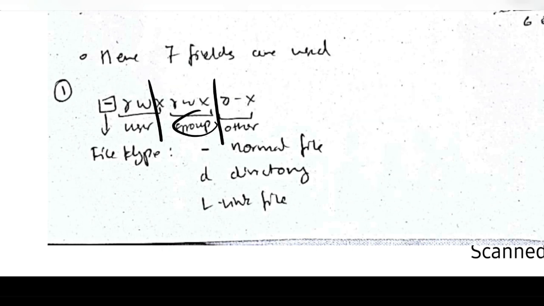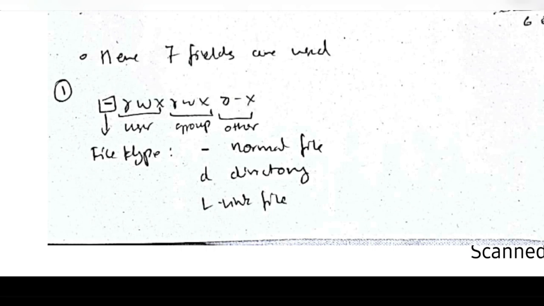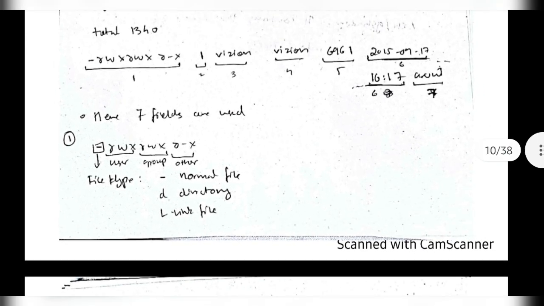The same way the group. Which group the file belongs to, in that group what all permissions they have to read, write and execute, all they have, or some of them are not there. For example, others means the people other than user and the group. They have the permission, as in this example, read and execute. They don't have the permission to write, only they can read the file and execute the file. So they cannot modify the file because the write option is not there. So that was about the first field which specifies these permissions. Permissions of the file is specified in the first field of LSL.